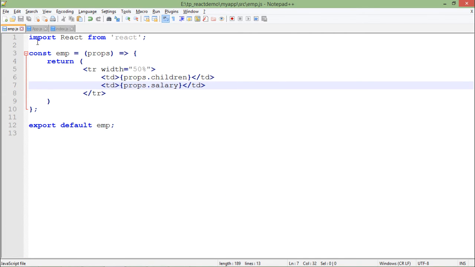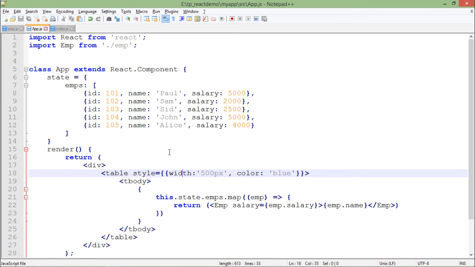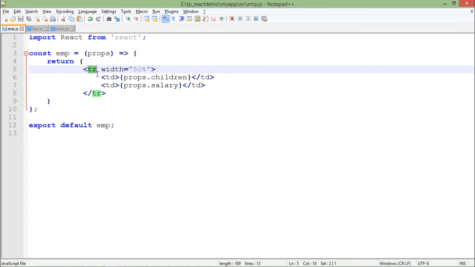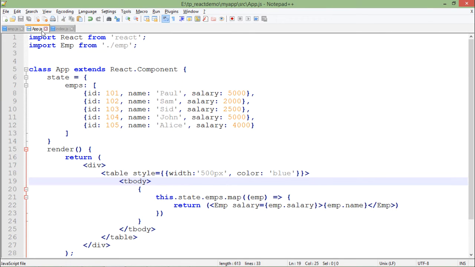Now here you can see I am returning the TR and TD just because here I have placed table and tbody. So obviously inside the table and tbody I will put tr. If you want to put that in the list format, if you have placed ul here, then in that particular case you will put the li. So you just have to see which child should be placed inside, meaning how the nesting of the tags should go on.